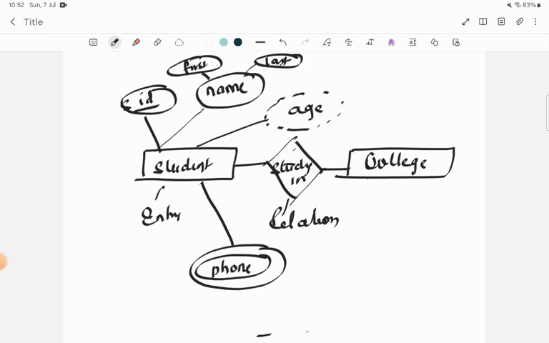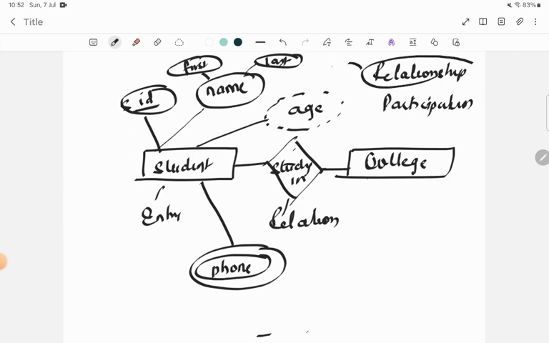In the next video I'll be covering the types of relationship, the cardinality, and the participation. In this I'll be talking about the weak relation and the participation part, and after this we can draw a complete and detailed diagram for various DBMS. Till then, stay safe and thank you.